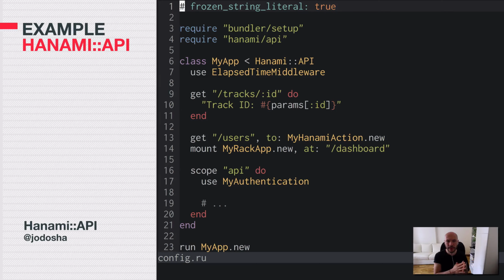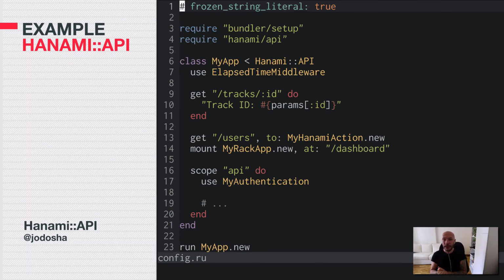And you have at line 13 the classic syntax that you get from Hanami router. You have the HTTP verb, the path, the relative path, and then the endpoint. And the endpoint is everything that speaks Rack. It means it can be a Hanami action, can be anything, a proc, anything that is compatible with Rack.